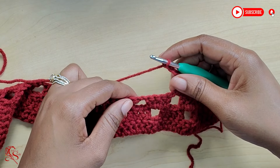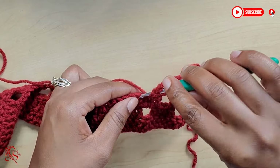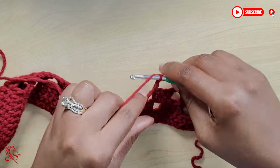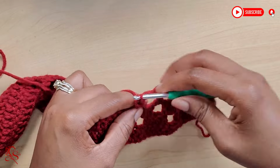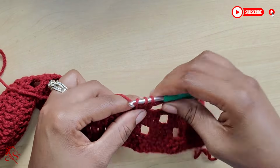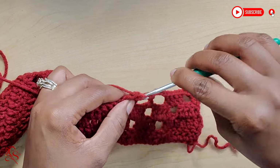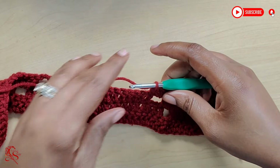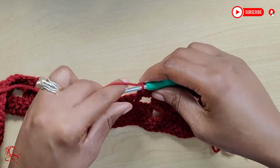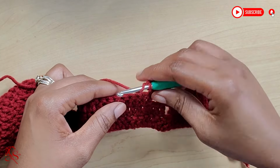And you are going to go into this stitch here and you're gonna make a double crochet. You're gonna go into the next space and make two double crochets. And then one double crochet in the next. And now that you have completed that, you're gonna chain up two. You're gonna skip two, go into the third.